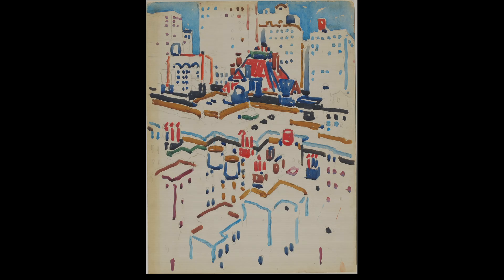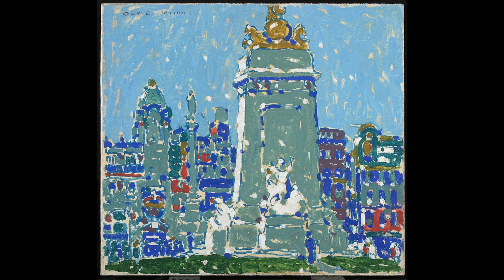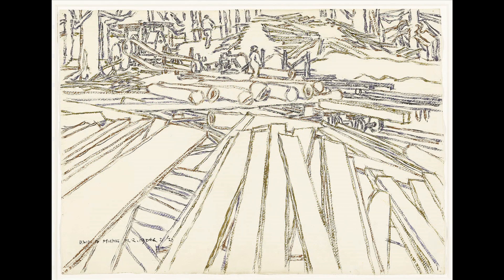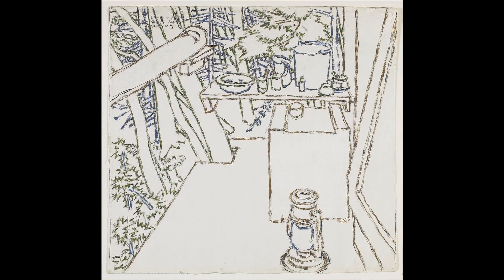I gradually changed towards line and larger areas of flat color. For a long time, brilliant colors. Then the increasing interest in line, sustained ever since, and a turning to black and white values. I seem to have an incurable itch to separate things, to divide pictures into blank and worked-over areas.